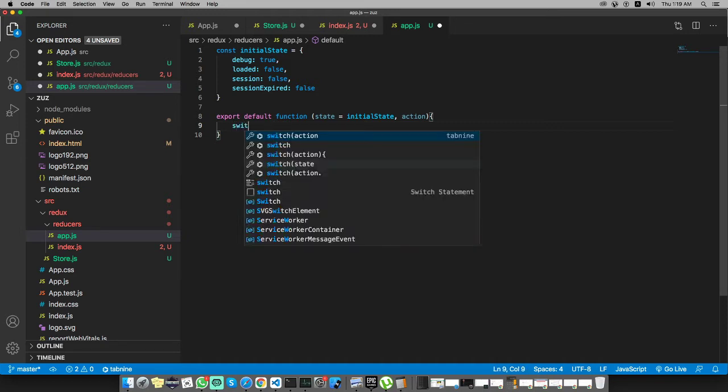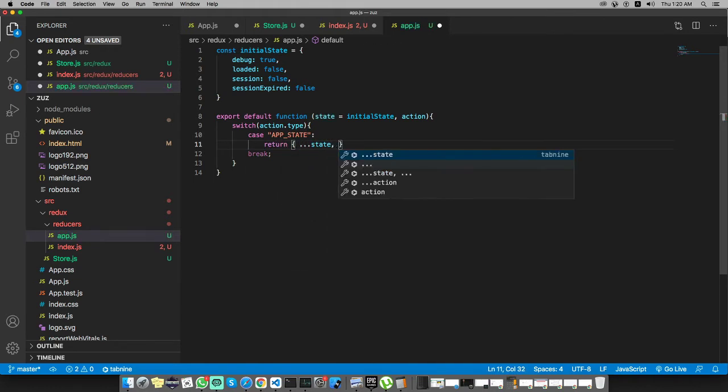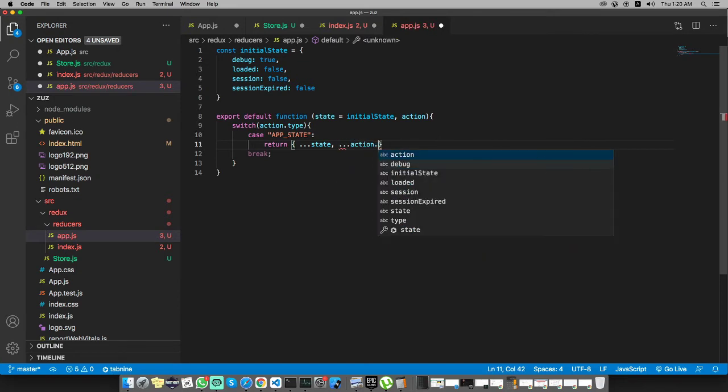So let's write switch action.type, and for action.type, if the state is APP_STATE, because we're not going to create a case for every action, I will rather use this global state type, because if we want to update the app reducer state, I will just call this APP_STATE, and for that I will just return the old state merged with action.state. Great.